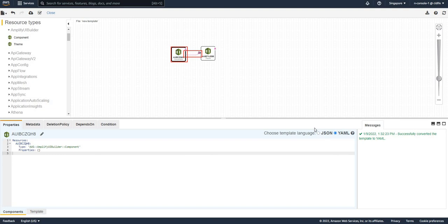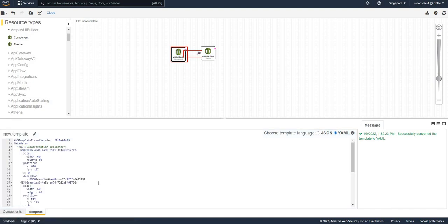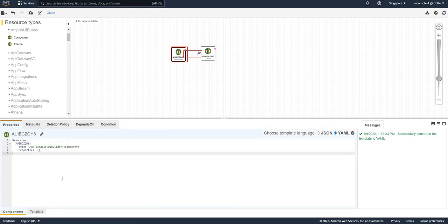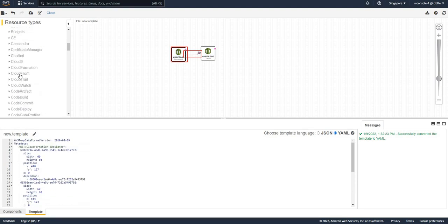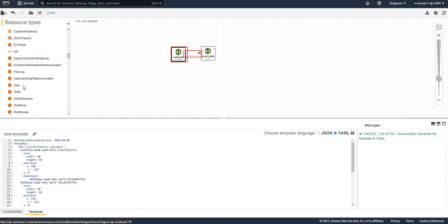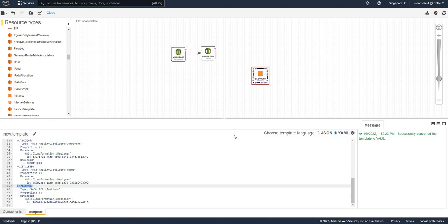Depending on the language you select, the template creation will be separated. There will be dependent policies, and this will be the template. These are the components, and you can see the entire template in here. So when you put the resources in here, see, if I put the EC2 resource in here, say I put the instance, drag it, drop it here. I just put the EC2 instance, drag and drop, and it created the EC2 instance resource in my template. So you can use this interface and create your infrastructure graphically, and the template will be automatically generated.